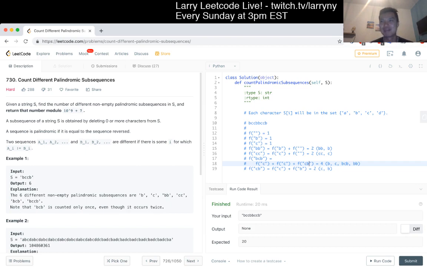Like in some cases, let's say you're trying to get the max of something or the min of something, even if you solve the same subproblem a couple of times, max won't change, right? Because if you max the same numbers x times, you'll still have the same answer. Whereas in counting, you're double or triple counting. So that's why it's a little trickier than usual to do these kinds of things.